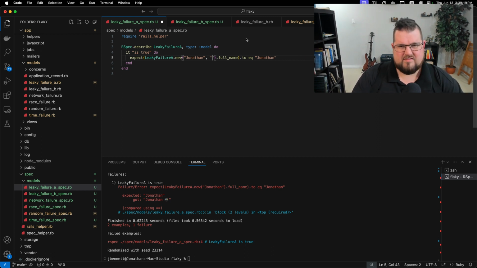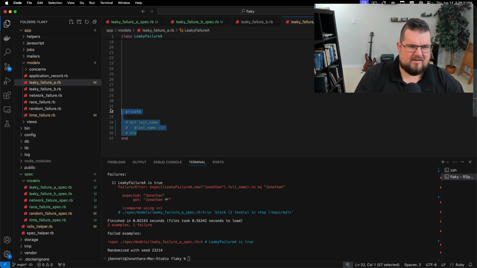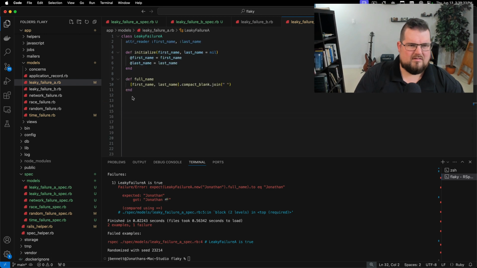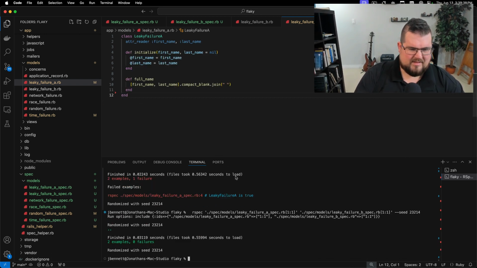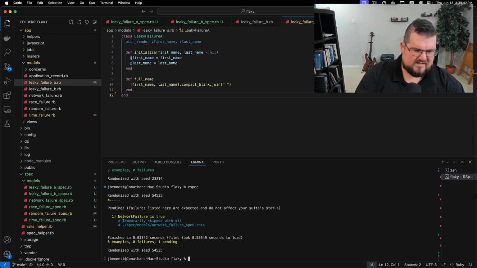Actually, even for this, having a default last name probably doesn't make sense. So having that in our code at all is probably the bug. So we probably would say nil. We've gotten rid of it down here, and that now passes. And if we run the whole test suite, besides that one that's pending, everything passes.